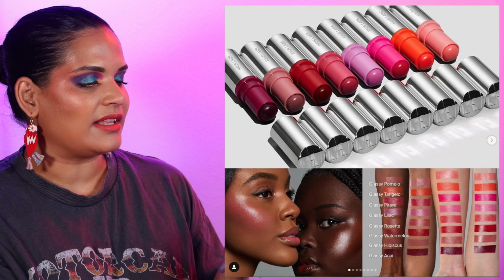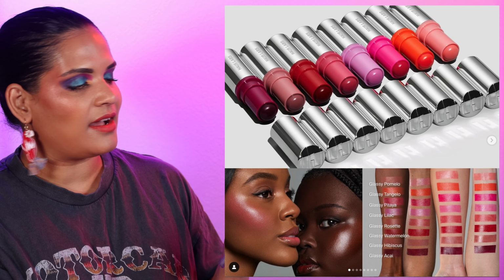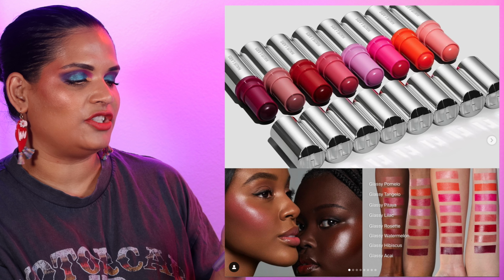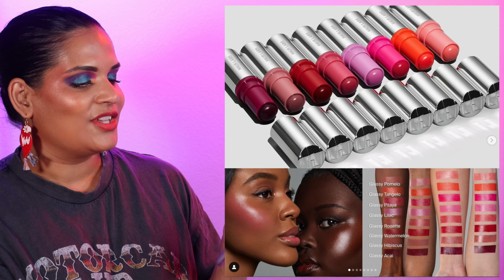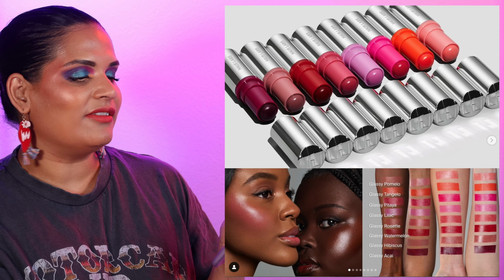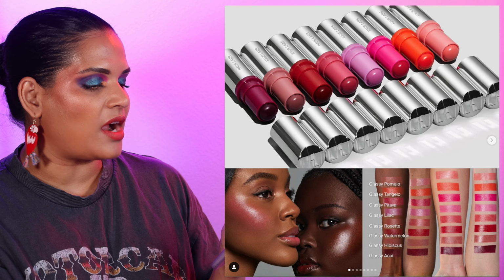Okay, let's go ahead and start off with all of the blushes because you guys know that's what I love. So the first thing is this HAUS Labs by Lady Gaga Color Fuse Longwear Hydrating Glassy Lip and Cheek Blush Balm Stick. So do you love how I just default to the fact that it's a blush, and I didn't even realize it was a lip and cheek product.